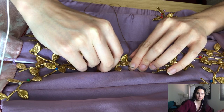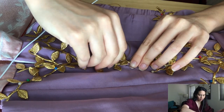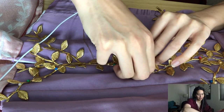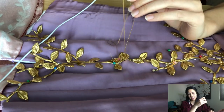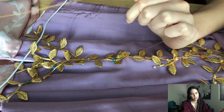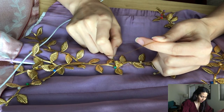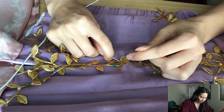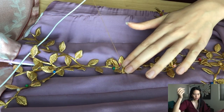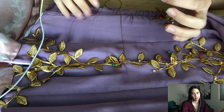Where is your favourite local place to go shopping for fabric and costuming materials? Currently I'm in Western Australia and they have a store called Homecraft Textiles — it's really good. Otherwise Spotlight or Lincraft when I'm on the east coast. As for favourite online stores, I don't really buy fabric online, but for costuming materials like this gold leaf trim, I buy a lot of details and embellishments from AliExpress or eBay. Those are much cheaper than buying at Spotlight.